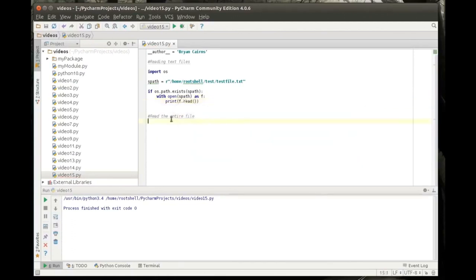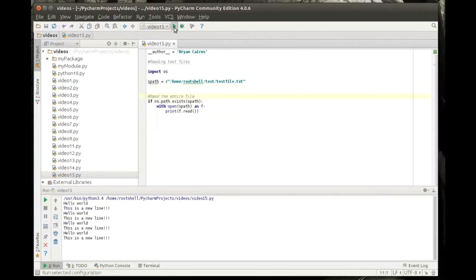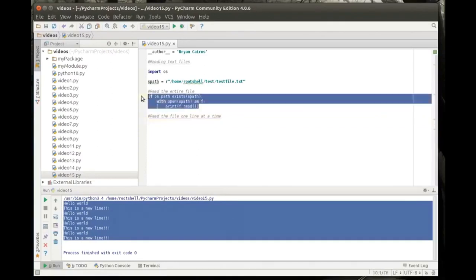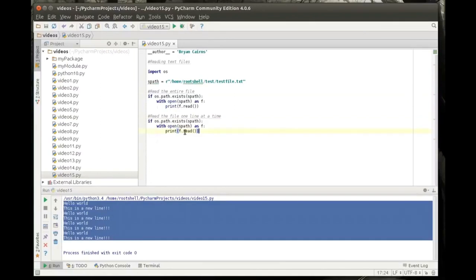When we read the entire file, we're just calling read, and it's going to read everything into memory. Now, that can be good and that can be bad. It can be good if it's just a small file and you want the entire contents of it. See, there's the entire contents of this file. It can be bad if you have multiple lines and you want to do something for each individual line. And there's really, with any language, multiple ways to do this. We're going to just grab that. Make sure it exists, otherwise it'll give you an error message.